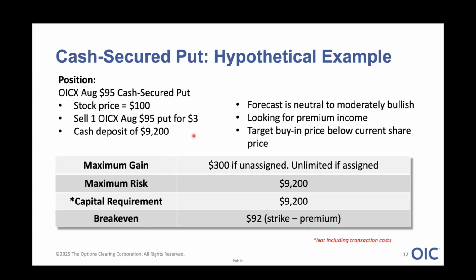If we get assigned, we're going to be essentially long shares from 95, but remember we took in that $3, so effectively we're just going to be long stock from 92, with all the risks on Monday morning. If the stock opens on Monday morning up, we're going to make money. Should we get assigned, if the stock moves lower on Monday morning, we're going to have an unrealized loss on our hands. And once again, this doesn't take into effect any kind of transaction costs or commissions that you might pay.